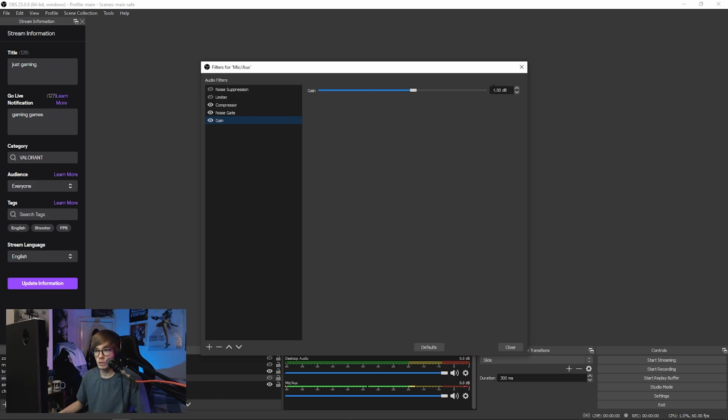I personally, with these compressor settings, put my gain to +4 decibels, and that works for me. I was trying at 6, that's a little bit too high, and I was peaking occasionally, which is sometimes where the need of a limiter would come in. But having 4 gain, that was just this nice in between, and it worked wonders. And that is how my mic settings are.